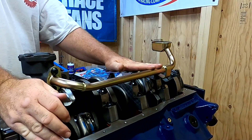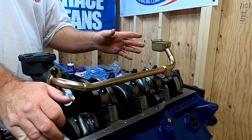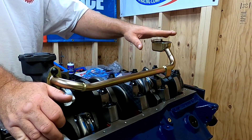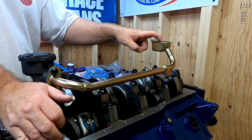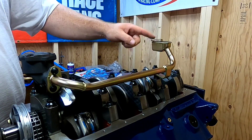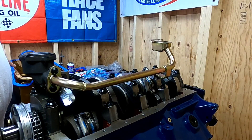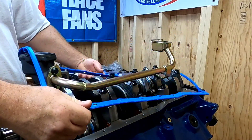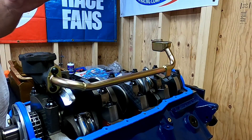As you can see, we've got the oil pump pickup bolted on and the measurements checked out. I would have done it on camera but it's kind of hard filming and measuring at the same time. We're slightly over 3/8 of an inch. You want to keep the pickup as close as you can to the bottom of the pan, but not so close that it won't suck oil in. The further away it is, you can run the pan dry and actually suck air — cavitation is just a bad deal. We're going to use a Felpro one-piece gasket here; I've had really good luck with these. So I'm going to cinch this down and get the oil pan on to get the bottom end buttoned up for good.